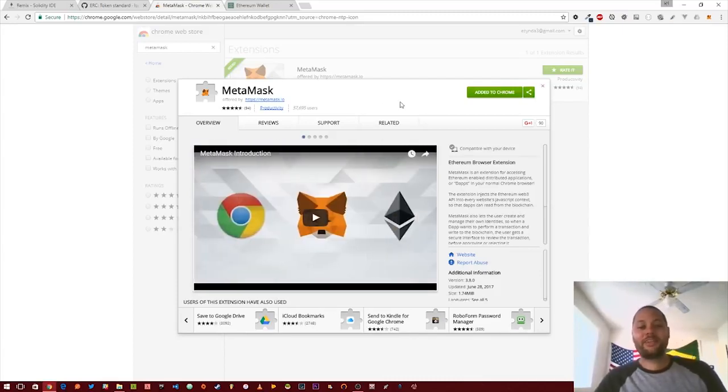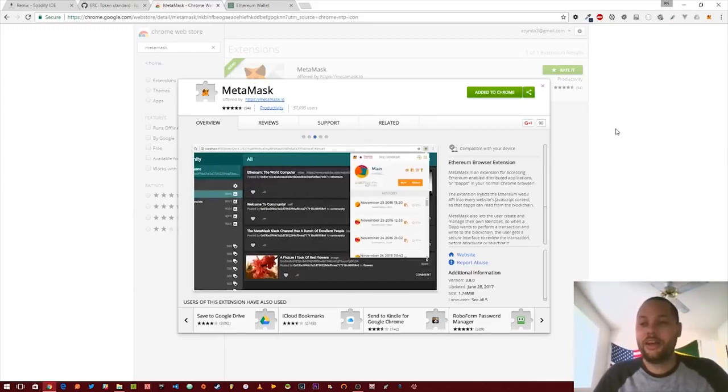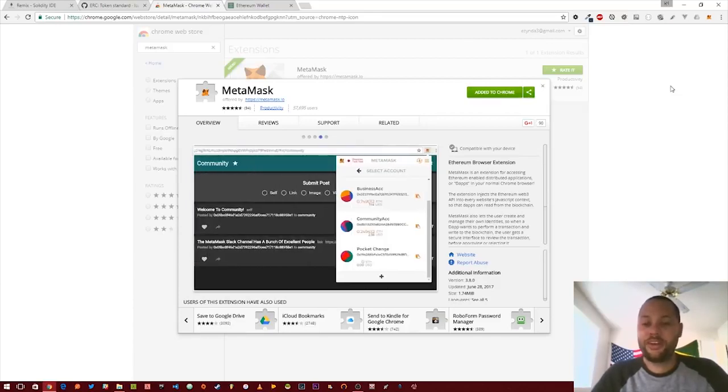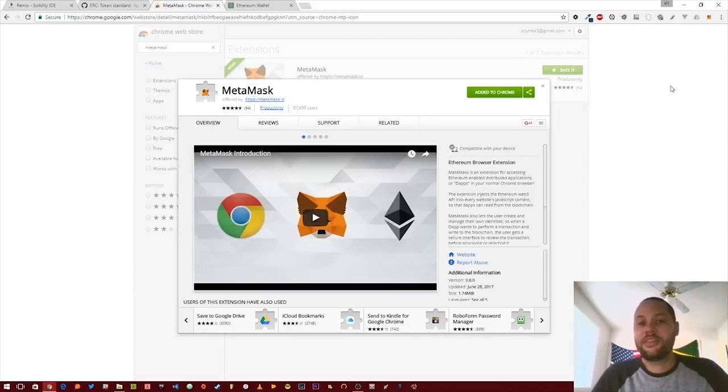MetaMask is an Ethereum wallet that runs within the Chrome browser and allows you to interact with Ethereum decentralized applications by injecting a JavaScript library called Web3 into the browser. By doing that, any Ethereum connected web application will use that library in order to talk to the Ethereum network and then do its thing.